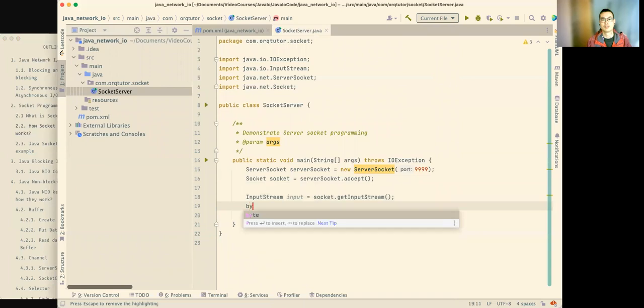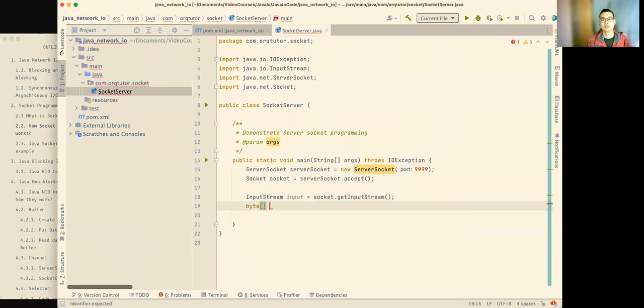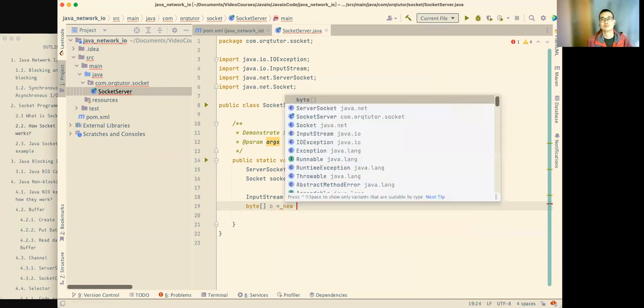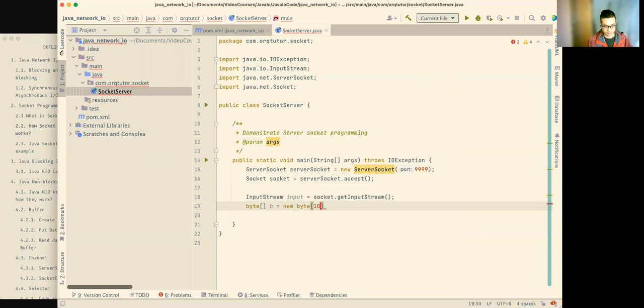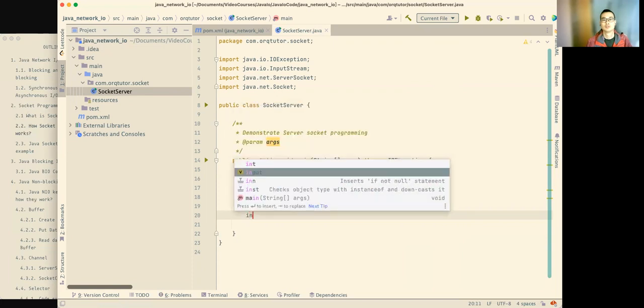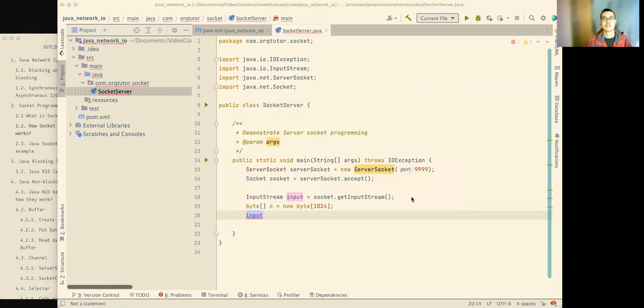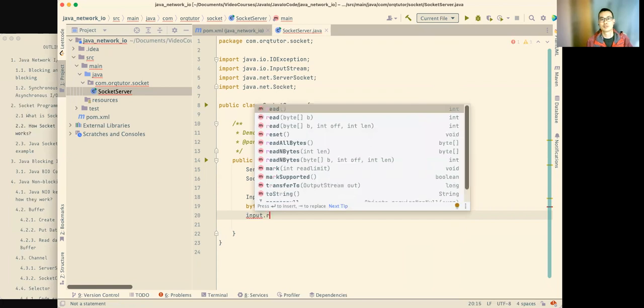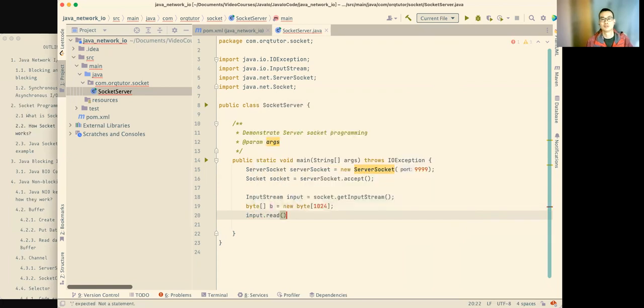So we need a byte array to receive the bytes sent through the network. And then we call input.read. We read the request into the byte array.